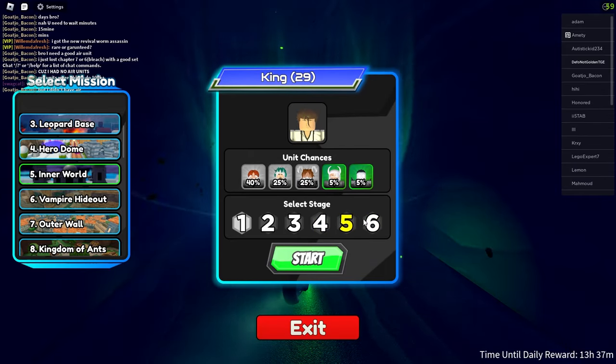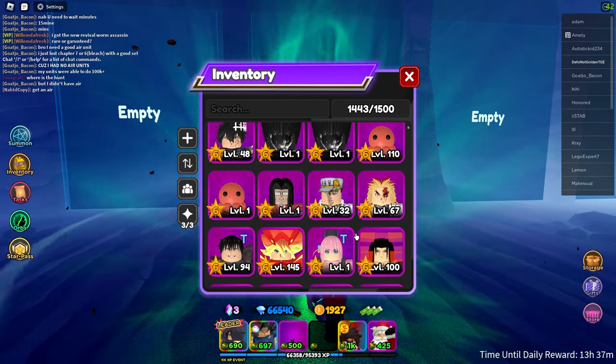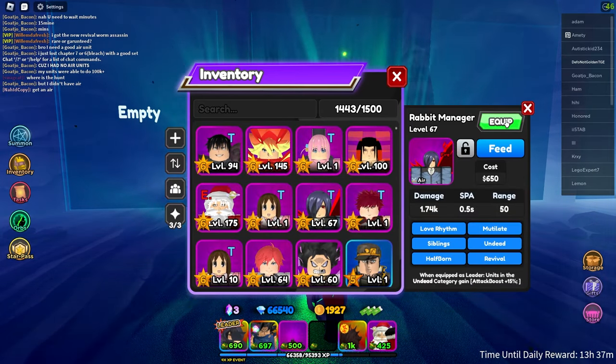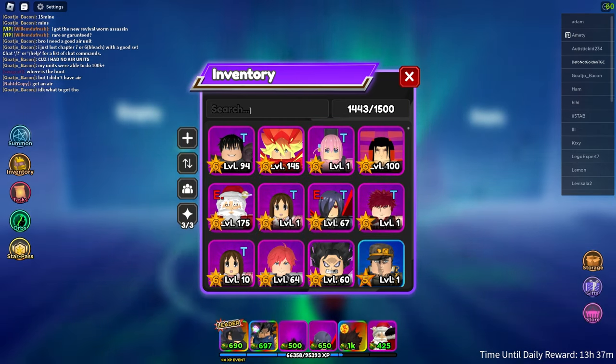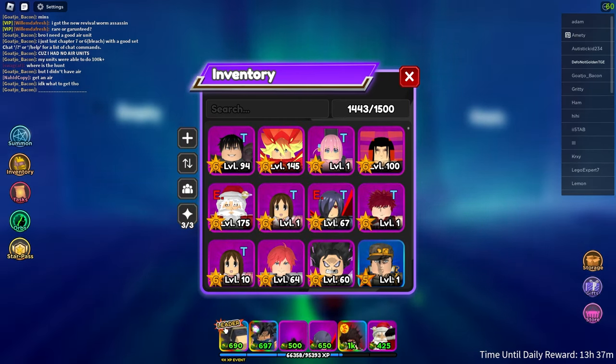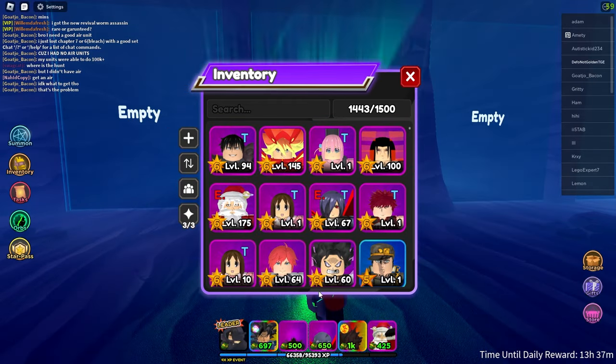Pretty sure we can auto battle this too. Hold on, just unequip this boy right here, and we're gonna equip Rabbit Manager just because she's cheaper to upgrade. I think Rabbit Manager could solo this whole thing, so we're probably just gonna only equip her. So auto battle only equips her and only upgrades her. So we're just gonna unequip.